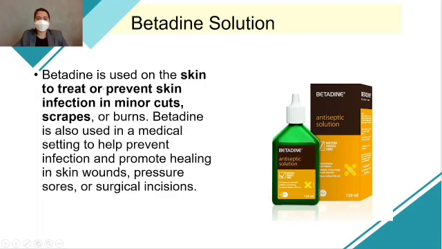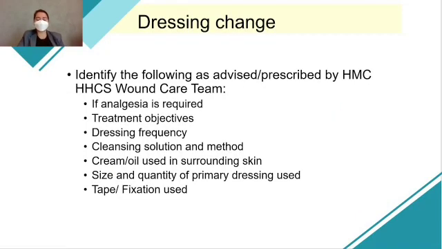Betadine solution, but we're not using this anymore for large wounds. This betadine is used on the skin to treat or prevent skin infection in minor cuts, scrapes, or burns. This betadine is also used in medical settings to prevent infection and promote healing in skin wounds, pressure sores, or surgical incisions.